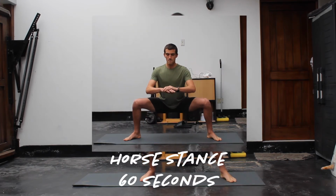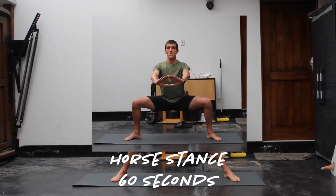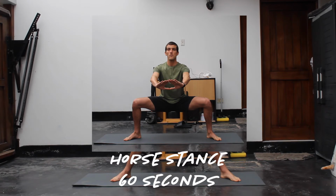Horse stance is my favorite exercise. You're gonna lower your hips all the way to knee level while having a wide stance, twice shoulder width. Tilt your pelvis forward, engage your glutes, and you can hold your hands in front of you.